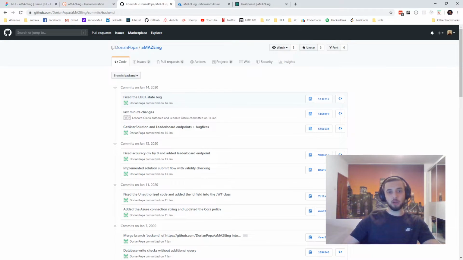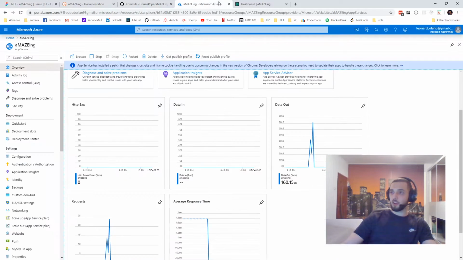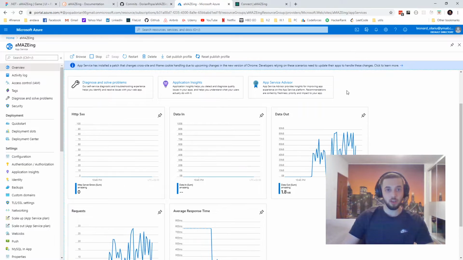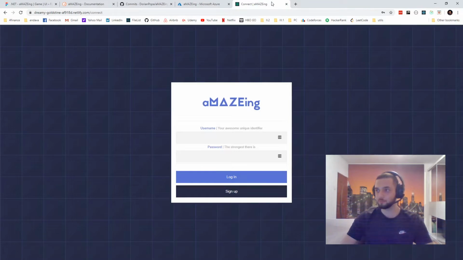After integrating all our work, we wanted to go online, and in order to do that, we made use of cloud services like Azure and Netlify. Here you can see our Azure dashboard with poor activity because I was the only person playing with the platform today. Okay, and now the moment you came here for the demo, let's get into it.